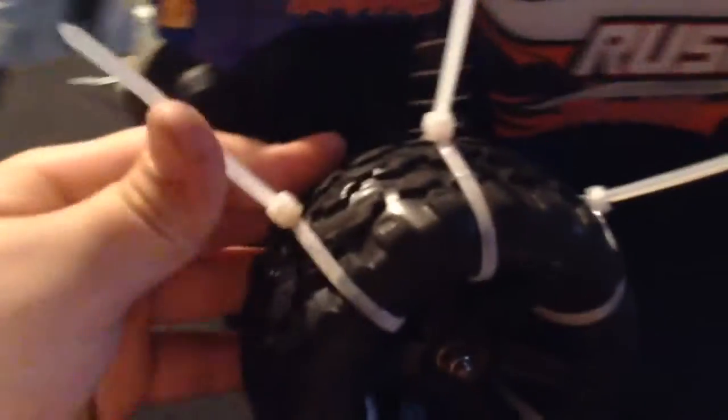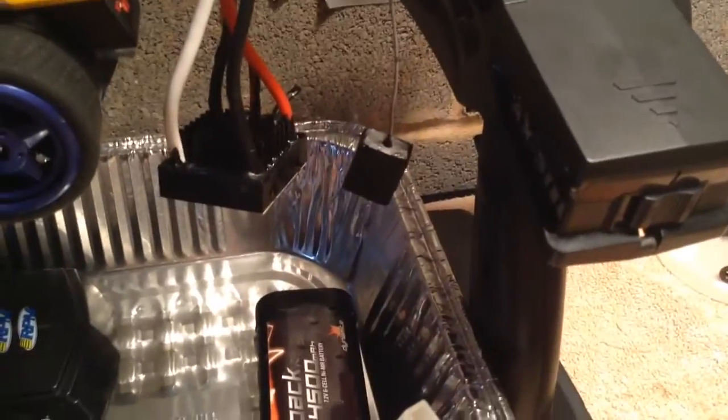Ooh, I don't know if you guys can hear that, but that's my Rustler in the background. Here, let me shut it off. Here's the red light. Need to charge this thing. I picked up zip ties today. I used them to make snow tires, as you saw in that other video. They work exceptionally well, so I would definitely recommend doing that, or just buying snow tires if you have the money. But if you don't, do that.